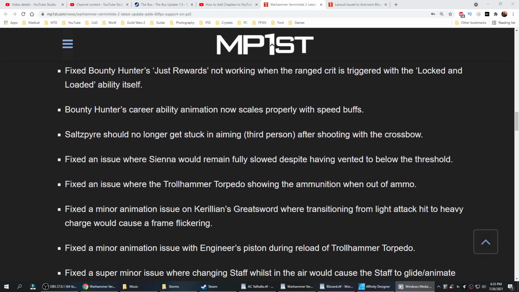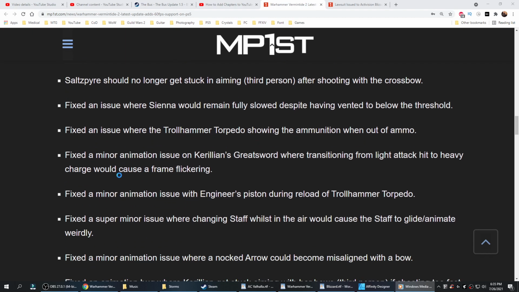Bounty Hunter's career ability animation now scales properly with speed buffs. Saltzpyre should no longer get stuck in aiming third person after shooting with a crossbow. Fixed an issue where Sienna would remain fully slowed despite having vented to below the threshold, as well as an issue where the Trollhammer Torpedo showing the ammunition when out of ammo.